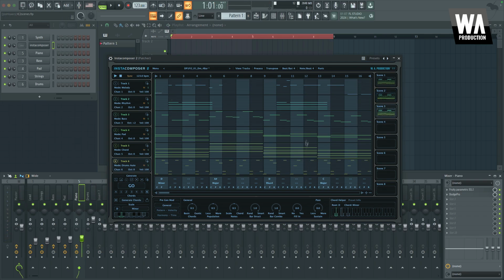All right, and now we're going to go to scene 3. Again, I'm going to copy and paste that because I don't want to lose it. So in scene 3, I'm actually going to copy scene 2 and put it on scene 3 just so that we don't have to redo some of the stuff we did already, because I don't want to add in the other drums yet. So we'll leave that like that. So in scene 3, now let's maybe add this guy. Let's hear how that sounds.